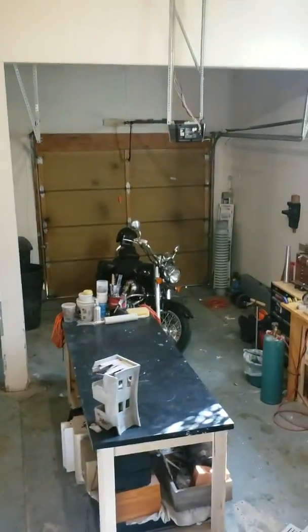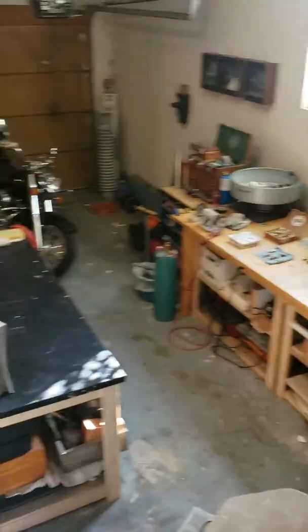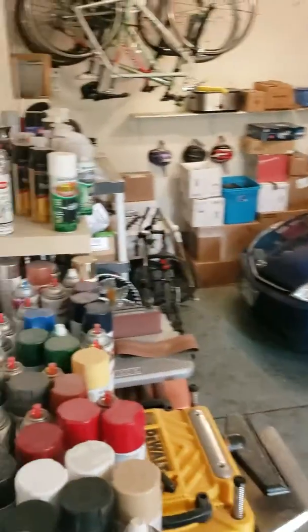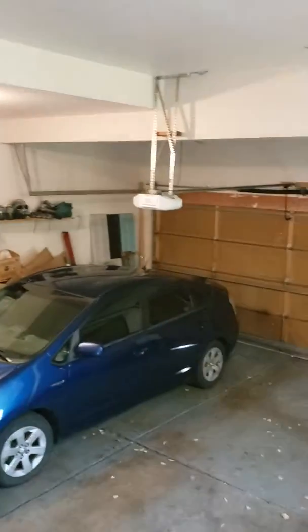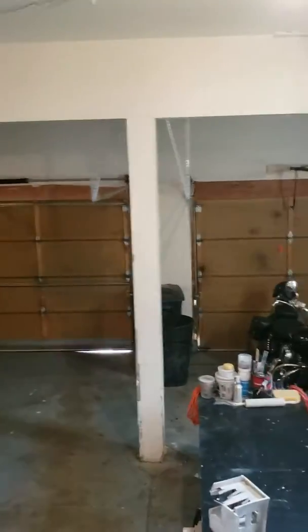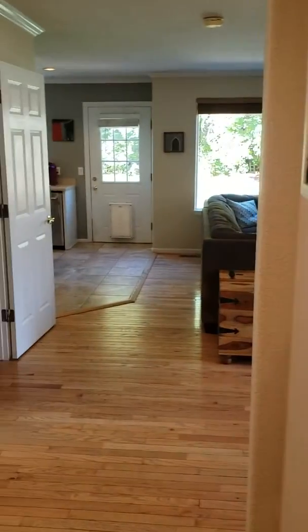Here is the three-car garage — looks like they keep part of it as a little workshop. Very high ceilings, plenty of storage. They've got bikes up above and you could always do some hanging storage. It's actually a really nice garage, so plenty of options out here. Let's head out back.